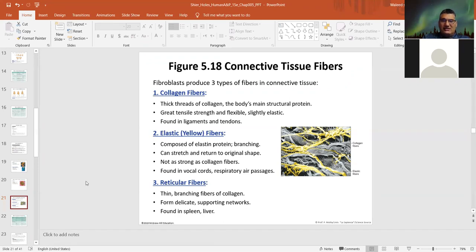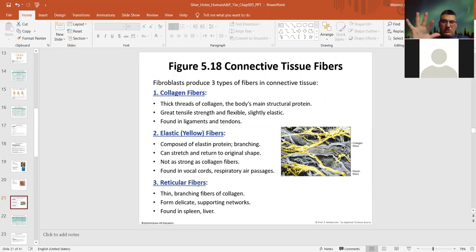The next one is elastin, and elastin is not that thick and it's not that tough. So it's something that can stretch. It's serving the function in respiratory passageways, which can dilate and constrict. When you dilate, it goes back. So this is located there. Vocal cords, if you're talking, you can extend and then relax. So you need something that can help you. You don't need something that's tough and that cannot expand. Tough and not expanding, this is collagen. Elastic, like a rubber band, this is elastic fibers. Where? Vocal cord and respiratory airways.